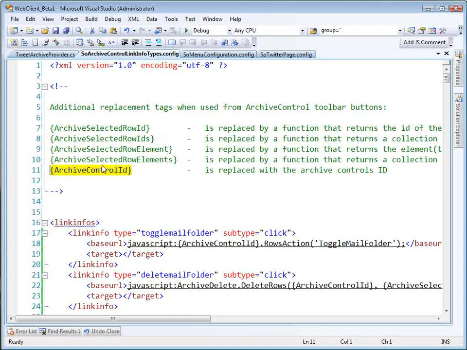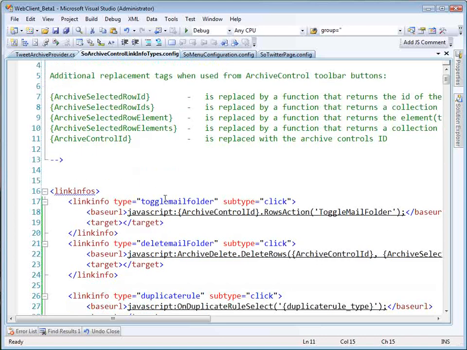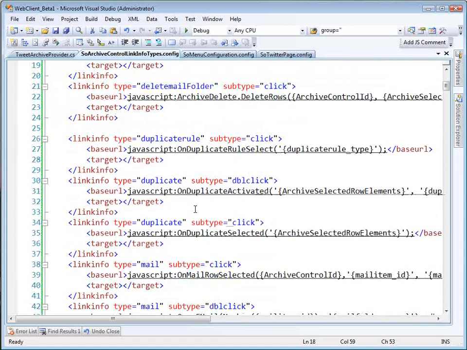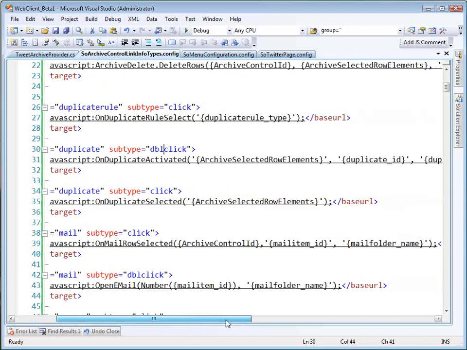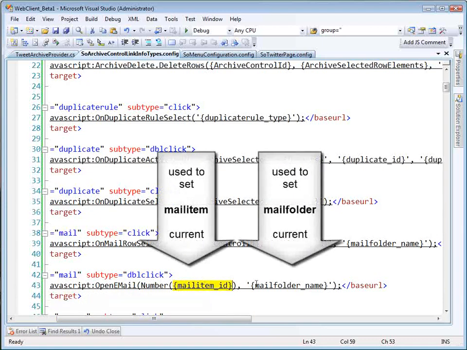Control ID, for example. But we can also see how it's being used inside some of these actions when the JavaScript is executed based on if it was a single click or a double click operation. I'm looking down in here and I can see, okay, here's one for mail item ID, here's mail folder name.